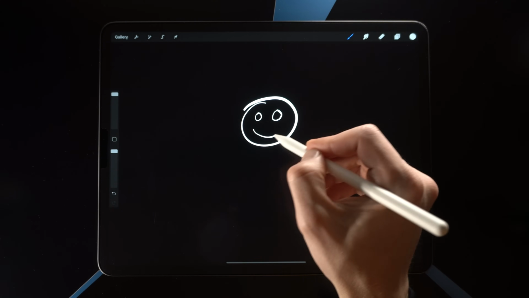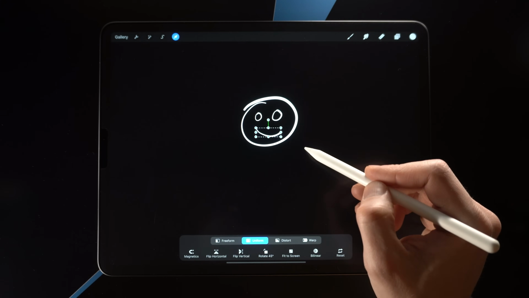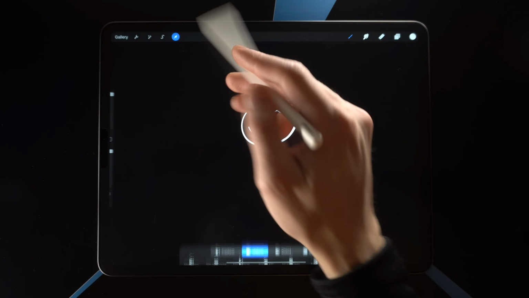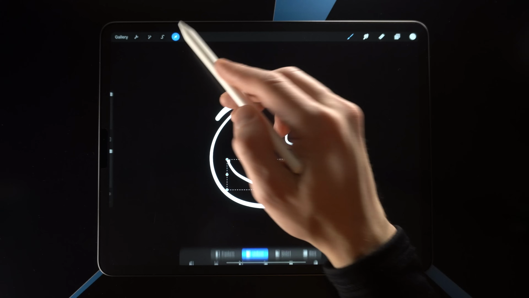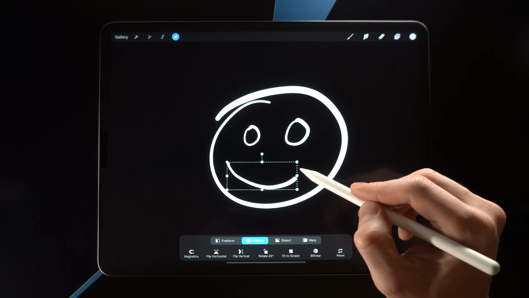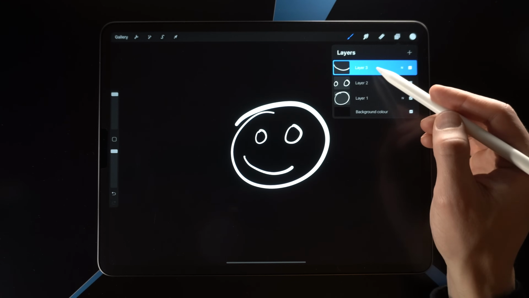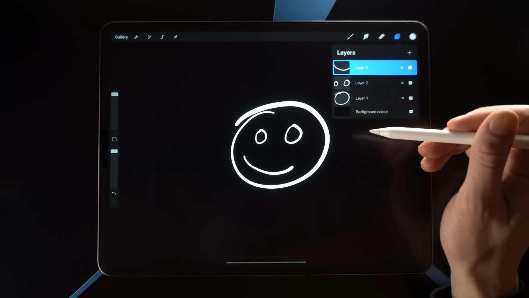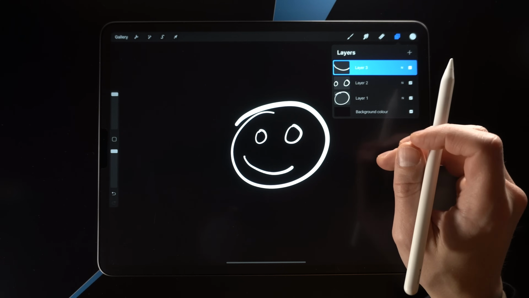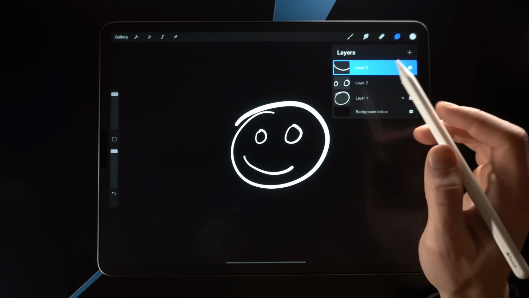a new layer and position the eyes on that. And then you can create a new layer and have the mouth. That will allow you to move the mouth separately without having to do some image adjustments to the artwork. So you can quickly access each individual component of the image and specify how it interacts with the layers below. So layers are a very, very powerful tool. It's probably the most powerful tool of a digital artist toolbox. So I highly recommend that you get very familiar with using the layers menu.